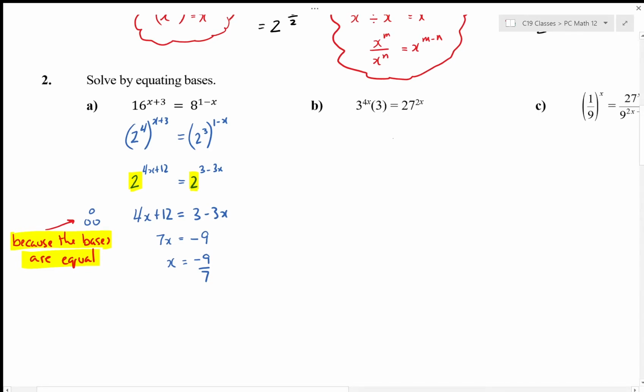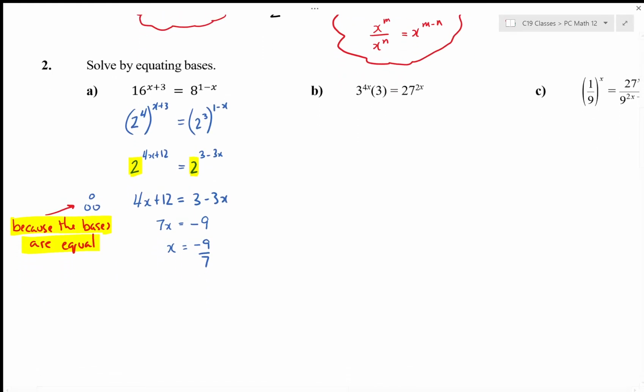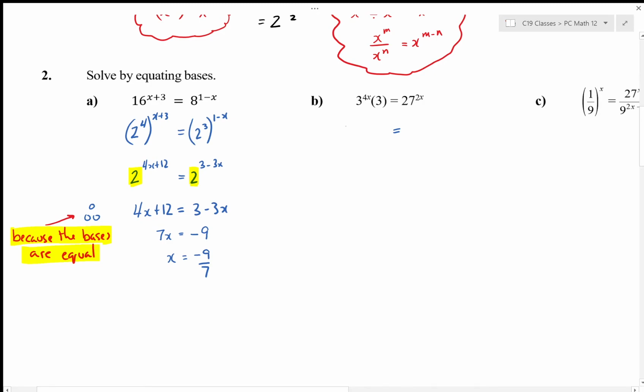Now these ones get a little more confusing because we're going to have to use the second bubble up above, the one that's directly above, to do some of these questions. And we have to know our exponent laws quite well to do them well. So the first thing we do, and it helps sometimes for students to see me separate these two, this is 3 to the power of 4x, and it's being multiplied to 3 to the power of 1. That's what 3 is. And it's important to see them both as power base 3. And over here I have 3 to the power of 3 all to the 2x. In other words, I'm taking that 27 and making it also base 3. And you can see that everything is base 3.